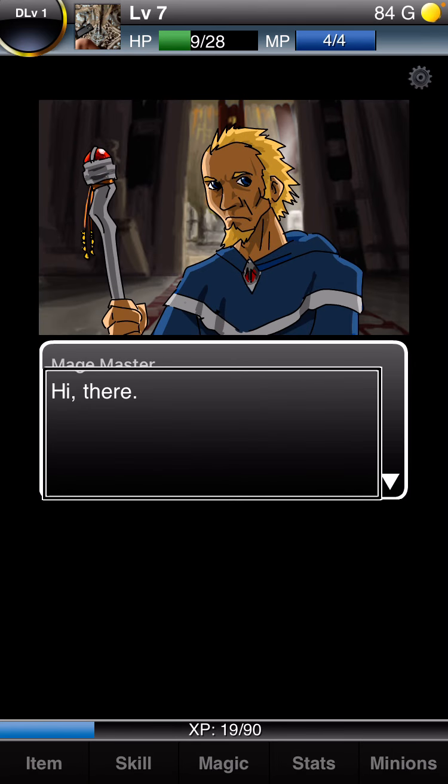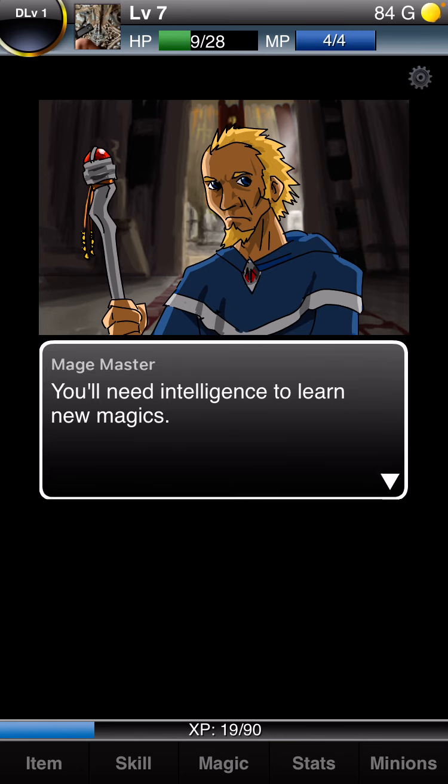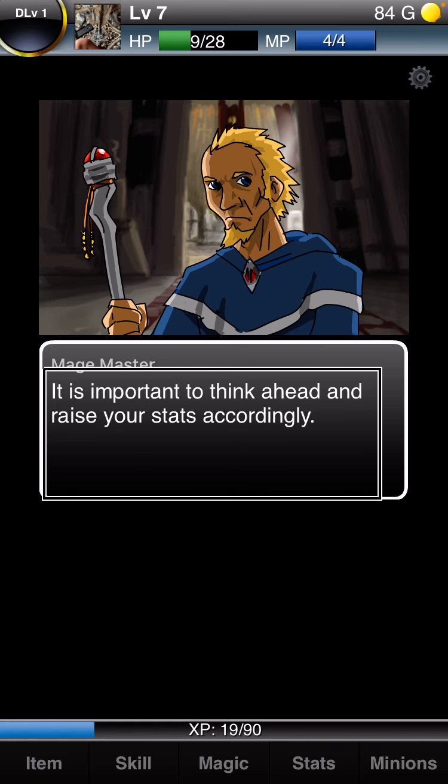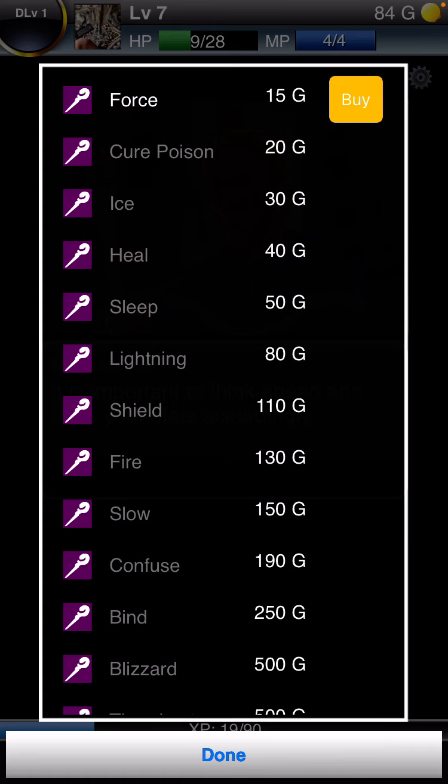Hi there. You'll learn how to use magic here. You'll need intelligence to learn new magics. It is important to think ahead and raise your stats accordingly. Alright. Force, 15 G. Cure poison. Ice, 30 G. I'm going to buy this.